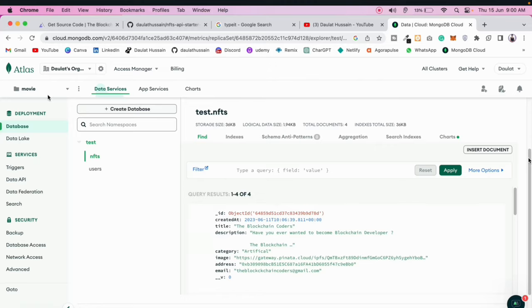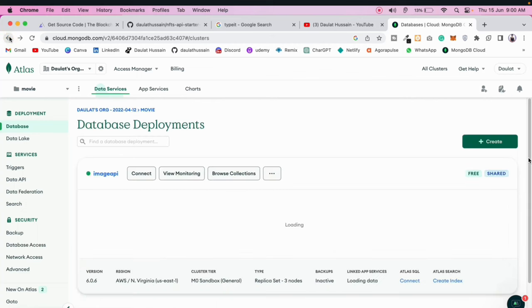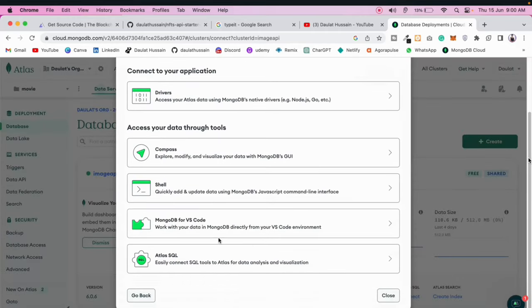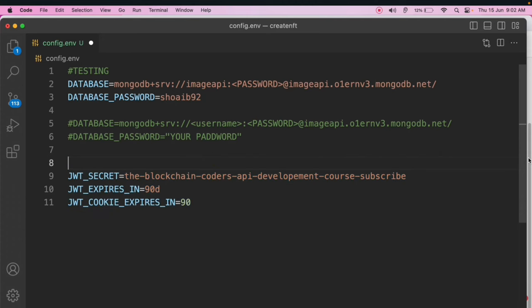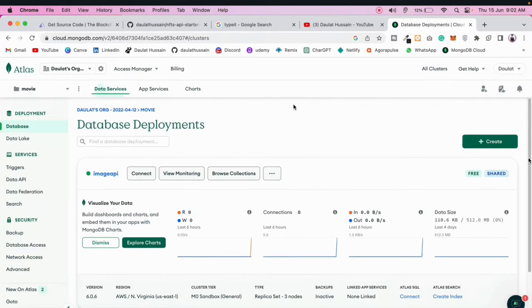Now I'll come back here, go back, and now we have to build the connection. Here we have to click on connect, and we have to get the string for our database. This is the one you have to click. I have explained all of these methods and tools extensively, so you can follow that. Click on this, and this is the one we need. Simply grab this entire string. So this is what you have to do. You have to get your password and string, all of that, close this one. And now you are ready with the data.